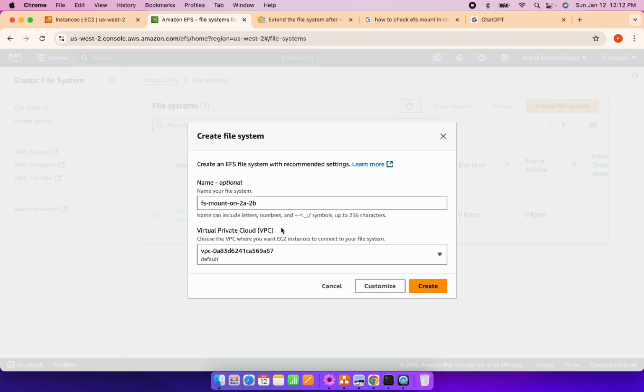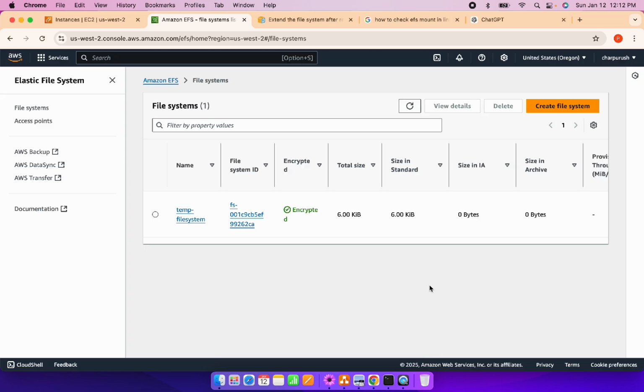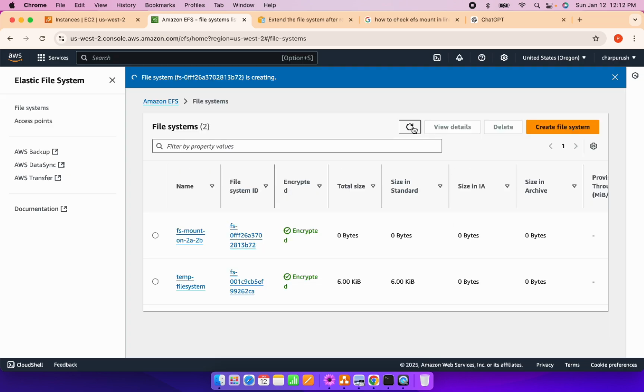It's NFS, the network file system protocol it runs on, and it's at the VPC level, not at the subnet level. So this EFS can be mounted on the Linux machines which are running in two different subnets in the same VPC. That's what we are going to try to create, and we'll wait for a minute.